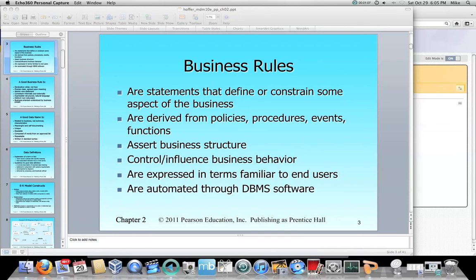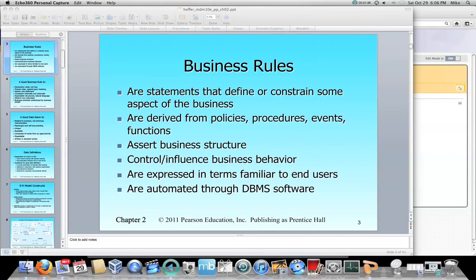An order has to have a customer ID associated with it, and it also has to have a product associated with it. Things along those lines are business rules. Again, they control your data. Without business rules, you're going to find yourself in situations where you simply lose data.